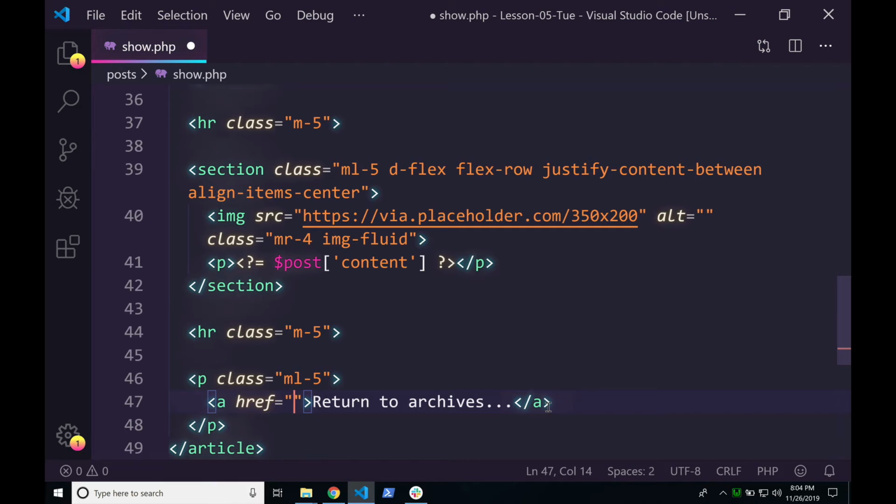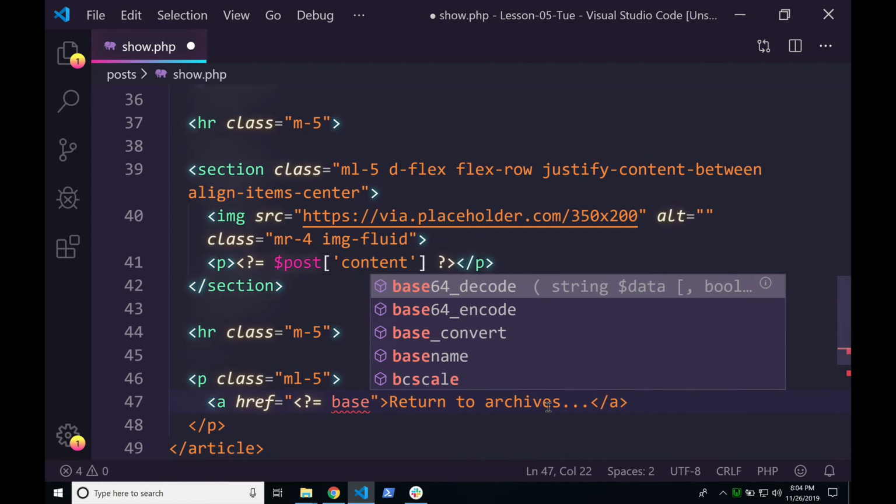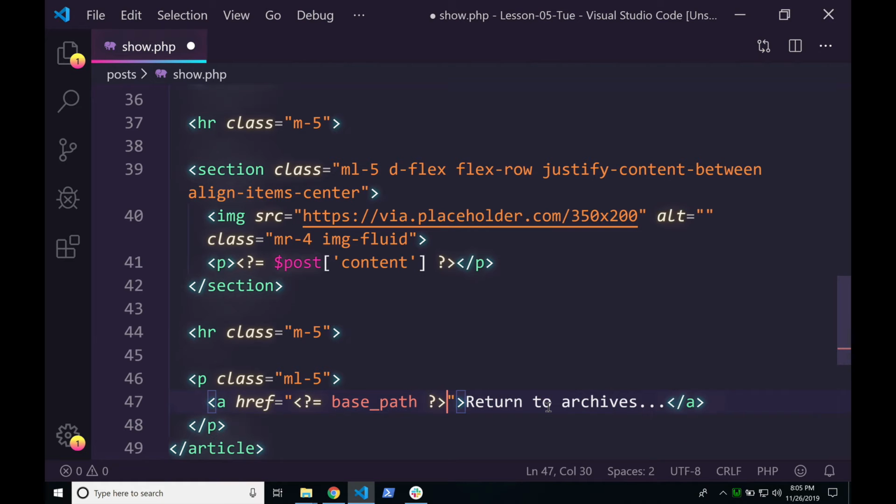We also predefined something called base path, which is for navigating, right? Anytime we're navigating with anchor tags, we need to use our base path. So in this spot right now, we have to obviously use our base path. And we use the echo statement because we're actually echoing out the text that's stored inside the base path. And then all we're doing is going back to post. And the good news is this is all public. There's no authentication factor in here whatsoever because it's all public data.